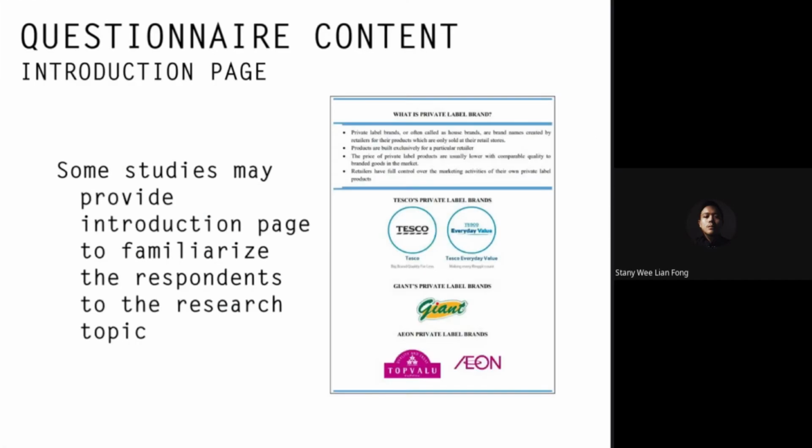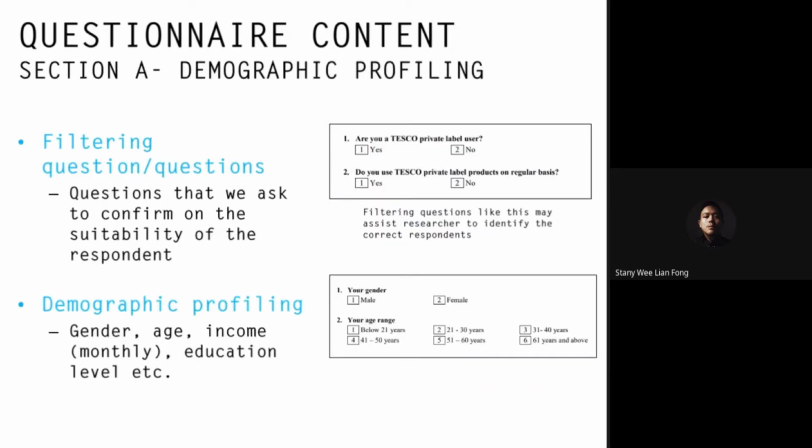After that we have the introduction page. The introduction page is optional. I repeat, the introduction page is optional. But you will realize that some researchers or studies may include an introduction page to explain what their title is about. The reason for having this introduction page is to make the respondents familiar with the research topic, to get better responses from them. This is the introduction page. The next will be section A.